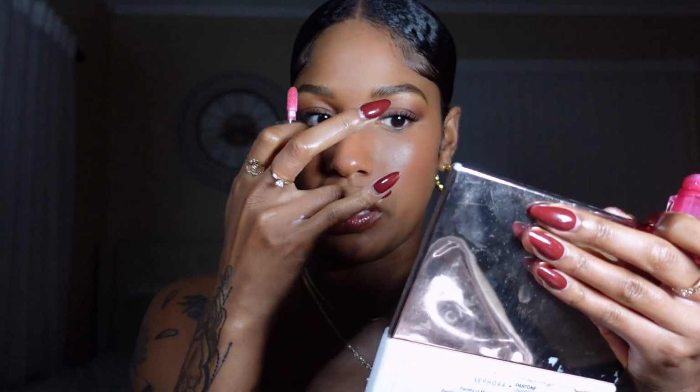So I use this Fenty gloss. This is Ruby Milk. I got this in a trio set and this is my least favorite one, but I still like it. It's a cute color. Sometimes if I go overboard, it's too pink for me. But I honestly feel like a Barbie with this gloss. I like to mix it with the liner. If I use it by itself, it's a little bit more pink, but because I mixed it with the liner, it's a pinky brown. But it's still cute, you know? I just love how glossy Fenty's stuff is.